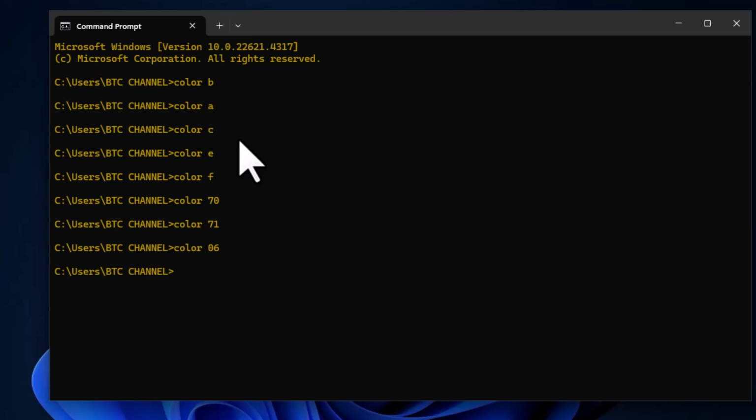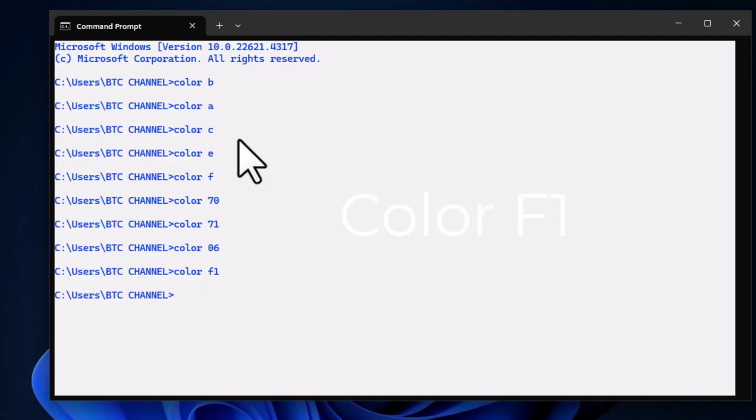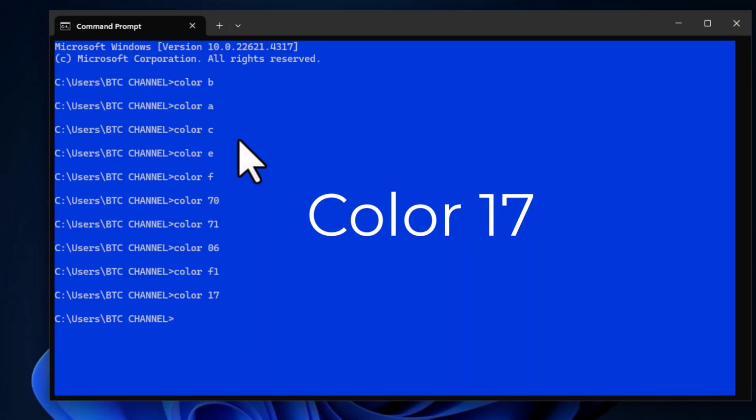I'm going to reveal the next color scheme. Use the up arrow key, erase this, and I'm going to type F1, and when I hit the enter key, this also maintains the foreground as blue and I have the background as white. I'm going to use the up arrow key, erase, and then this time around I'm going to move to 17, which is 17. Press the enter key. This also gives me a background of blue and I have a foreground of white.